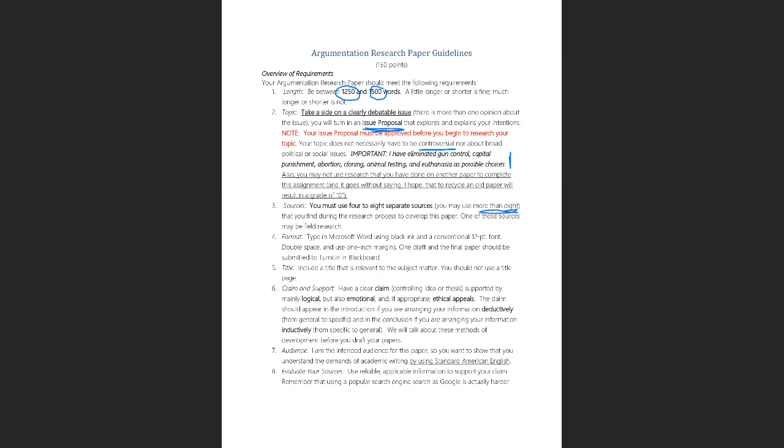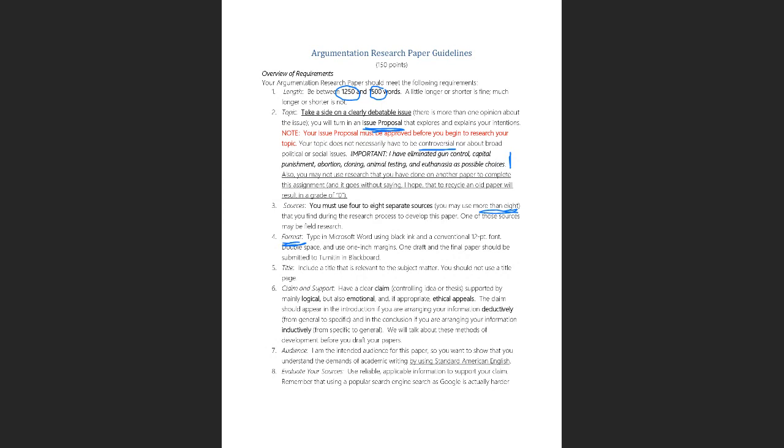Format, the same format we've used all semester. You don't need a title page or anything like that. At this point, I'm going to tell you it is counting off on the grade. It's a 5-point deduction if you do not follow the format with the header in the upper left-hand corner, if you're not double spacing, if you're not indenting.